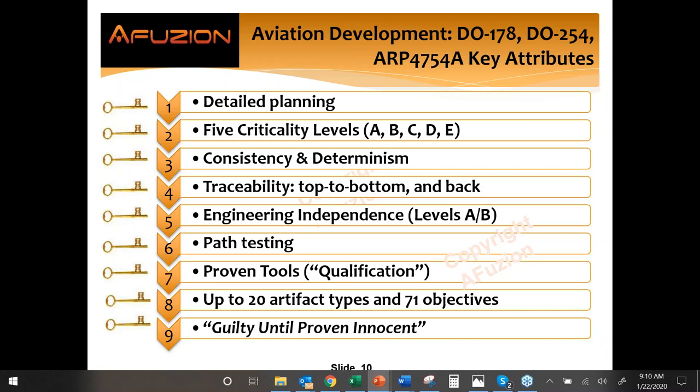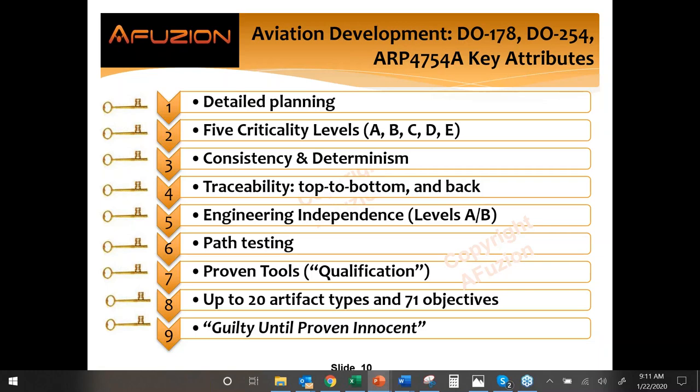There's five criticality levels. Now, English is a funny language. You're listening to this, so you speak English. In English, we have many words for the same thing. Criticality level, development assurance level, design assurance level, DAL. They all mean the same thing, truly, okay? Which one should you use? Pick one. You want to be safe? Call it the DAL. You want to be most accurate? It's development assurance level. We've evolved over time. Our processes and our product must be consistent and deterministic for that criticality level.